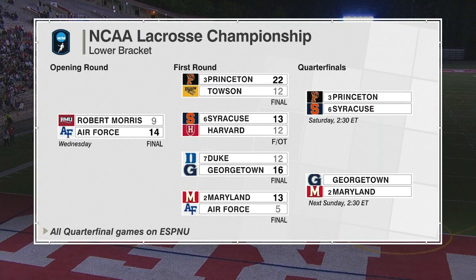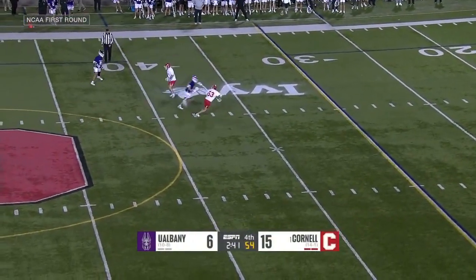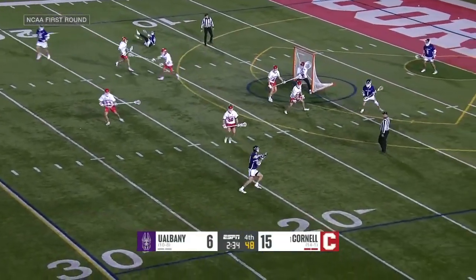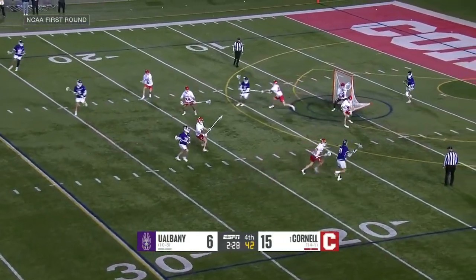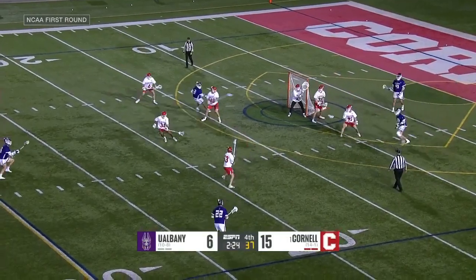That Princeton-Syracuse game will be spectacular. They're 2 just storied programs that have battled for national championships meeting in the quarterfinals. That's Saturday, 2:30 Eastern time. Offensive firepower all over the field between those two teams, between Coulter Mackesy, Chad Palumbo for Princeton, Nate Kabiri, and then Syracuse, you have Owen Hiltz just drafted to the Chaos. Joey Spallina having an unbelievable season again. A lot of firepower to watch out for.